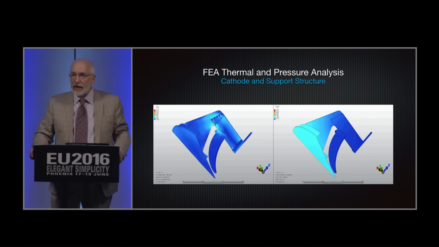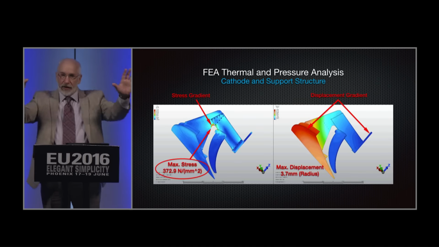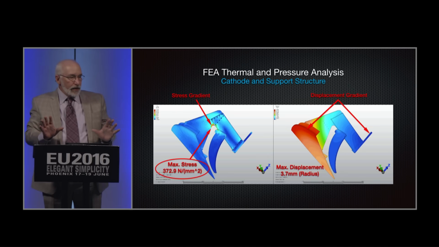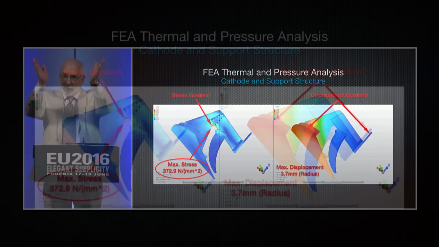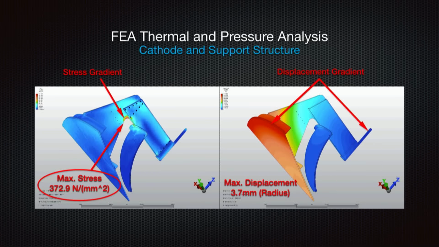But what about the cathode? Well, you come up with some ideas. You want a nice flat disc. The team, we all agreed that a nice flat disc would be the most effective way to do this. But you've got to hold that disc up somehow. This was the first concept. What you're looking at is a pie-shaped section out of that round cathode that you'll see very soon. And what it's showing you is the stress due to thermal forces.